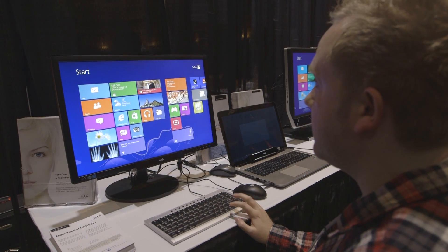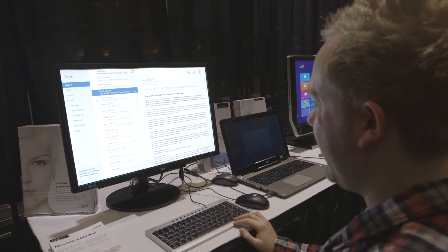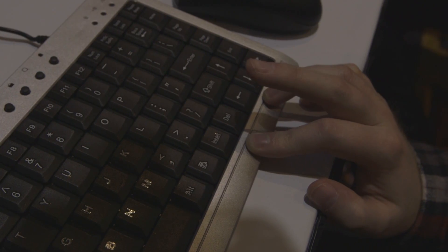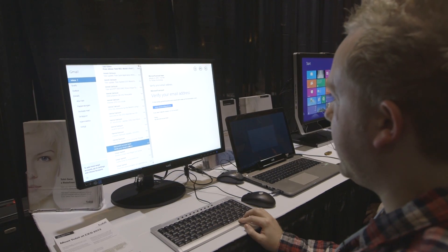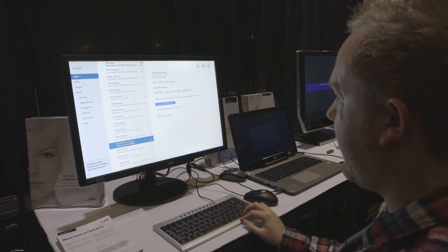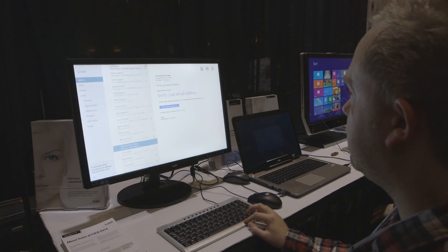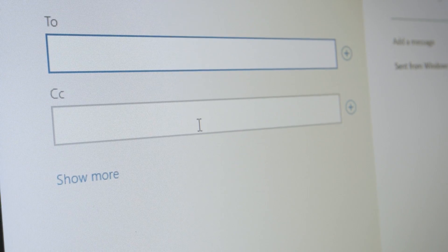If I look at mail and then I hit delete it'll launch mail. Now I can go and look at the Microsoft account team email on there and then hit delete again and it'll navigate to that. So you're basically using your eyes to track where you want the cursor to be and then the delete key will actually trigger that action. I can start a new email if I look at the plus at the top right, and there's all sorts of other ways as well.